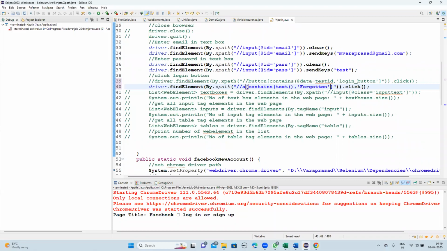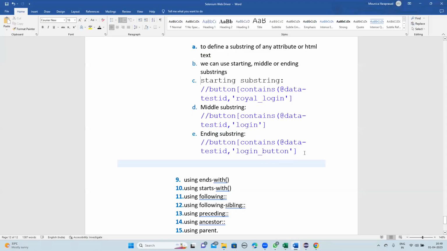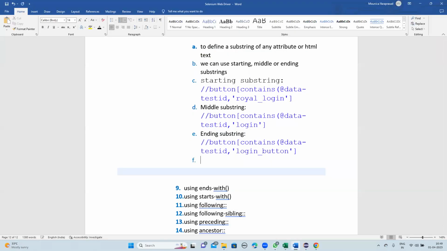Forgotten, and close the contains function bracket, and it is done. So you can use a substring of HTML text also. Okay, guys, this is the example for the HTML text substring, guys. I'm defining here.